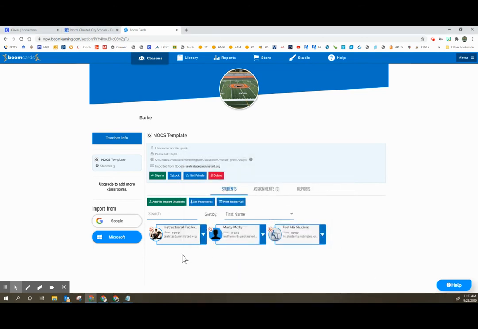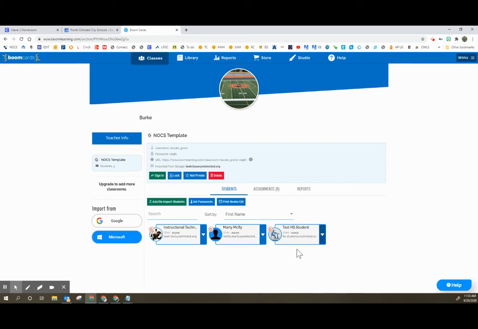So again, if you create a Google Classroom that has everyone on your roster that you need in Boom, import then from Google, select that Google Classroom, and then as soon as you have all those students loaded in, go back and archive that classroom so it's not a confusion to students. Doing that will let you import your whole class at once all into one course in Boom.